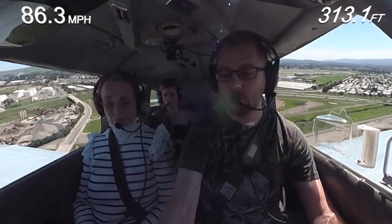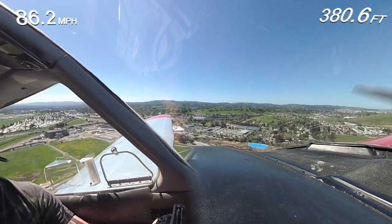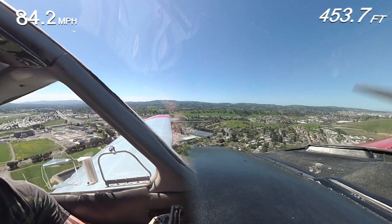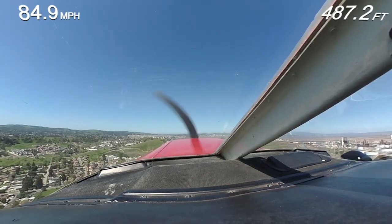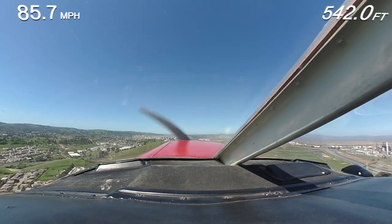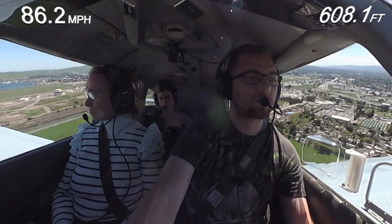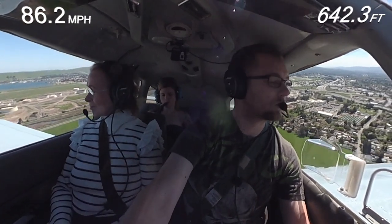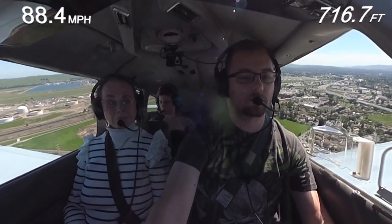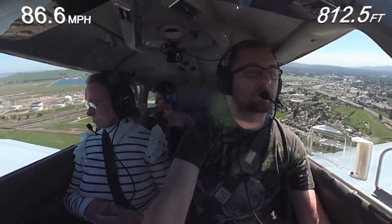Concord Tower, Cessna 9559 Delta. We're over the VOR now, 2600. We're going to descend to the east and come in on a right base entry for 32 right. We have the tempo. Cessna 9559 Delta, Concord Tower. Report entering a 2 mile right base for runway 32 right. Roger, we have information golf. Roger. 9559 Delta, I understand you have information golf. Report entering a 2 mile right base, runway 32 right. 59 Delta will report entering a 2 mile right base for 32. And it's a little warm today, so we might get a few bumps. And Cherokee 2863 Mike, you can resume on course. Roger, 63 Mike.